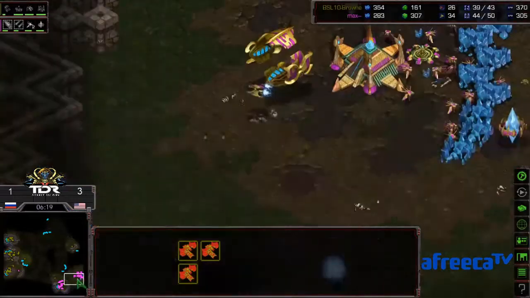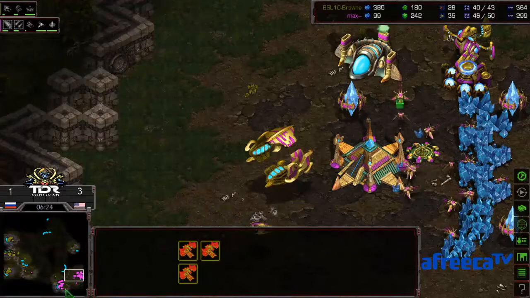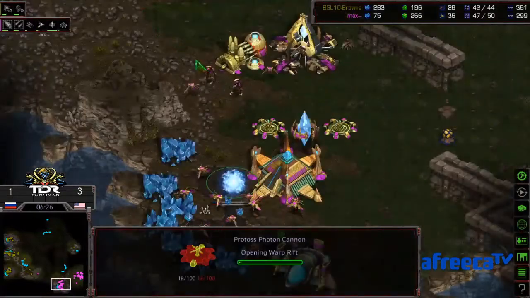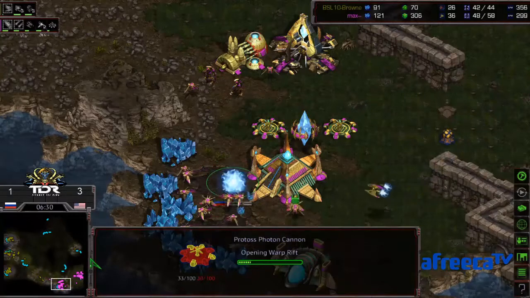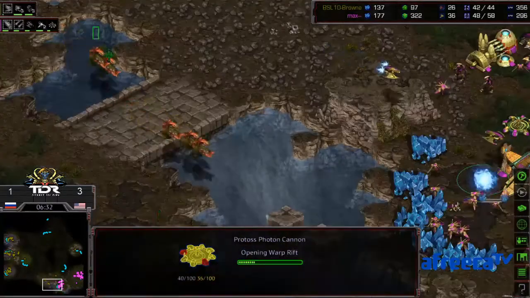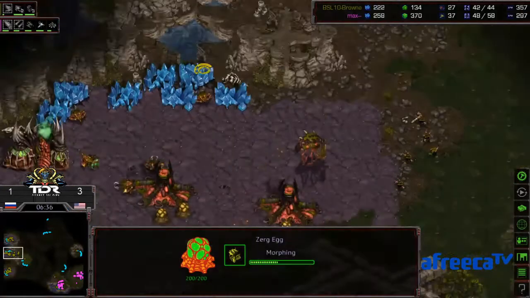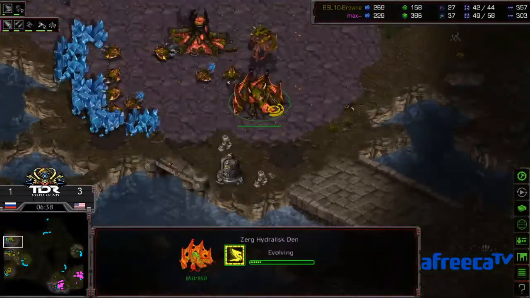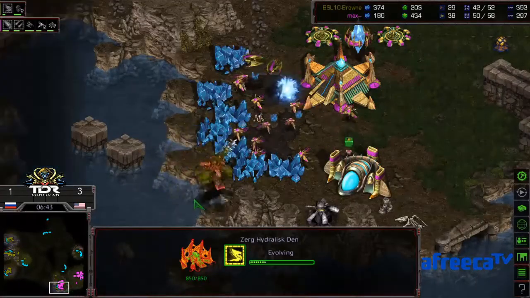Protoss sees the mutas and he's going to react. He's going to defend. He's probably going to add a second cannon in the main, and then another one in the mineral line at the natural. He has to be careful here. It's only 5 mutas after all. And we already have the natural mining, gas, and Hydra speed is on the way. So this is still very aggressive from Brown.